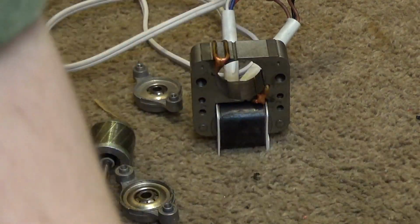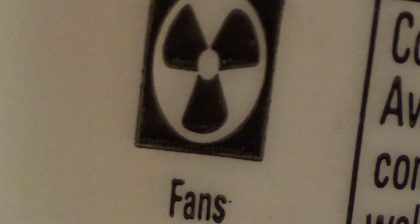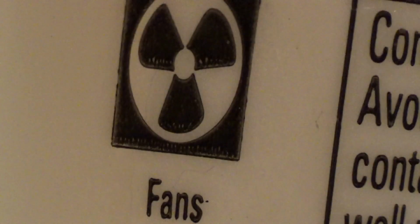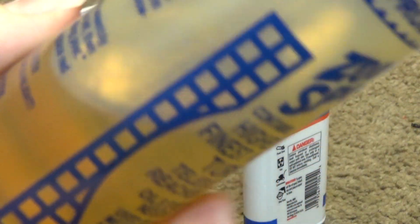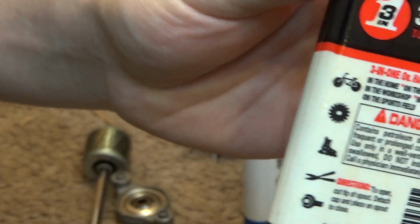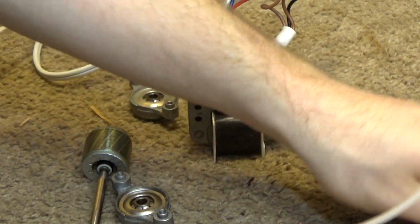Okay, so that's that. Now we have two oils that we can use here. We can use the oil for fans. You can see right there on the package it says fans. You notice on the other one here it doesn't say fans anywhere, but this one it does in fact say fans. I know this is a difficult concept for some of the viewers, but this is the blue can for fans. Or this can, which is specifically for electric motors, whereas this one here does not specify electric motors at all. Okay, so since this one is already open, I'm just going to use this one.